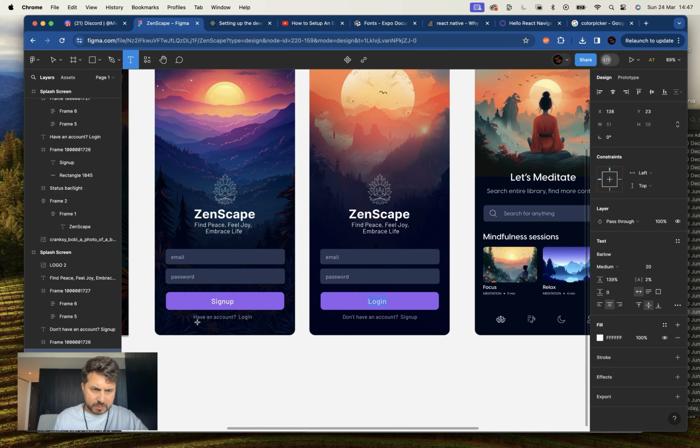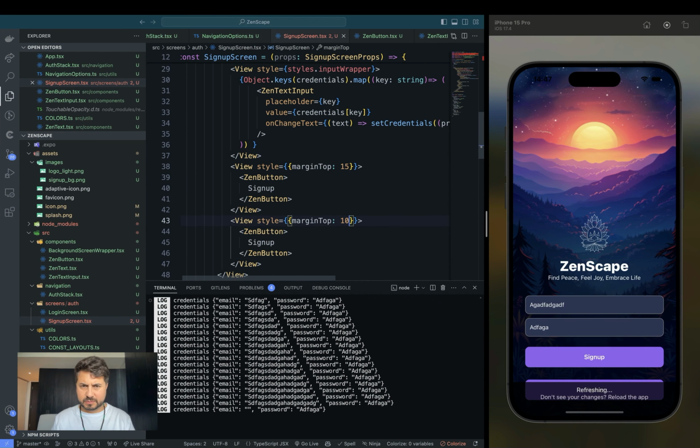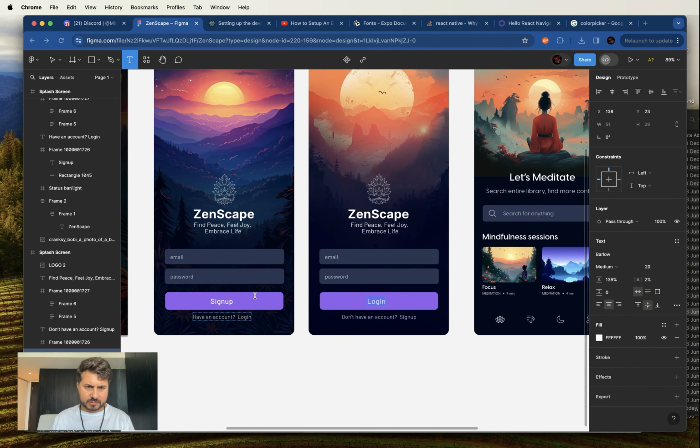Okay, so what else do we want? You want this, have an account, blah blah. You probably need one of these. 10, 2. And we don't need this, we need the Zen text. What are our text? Is this.